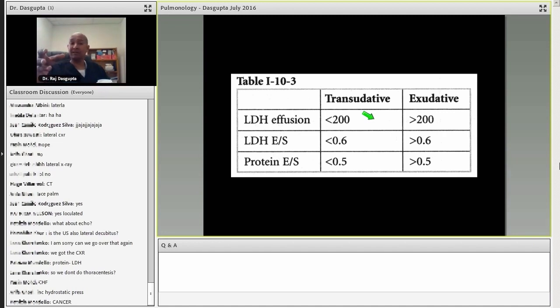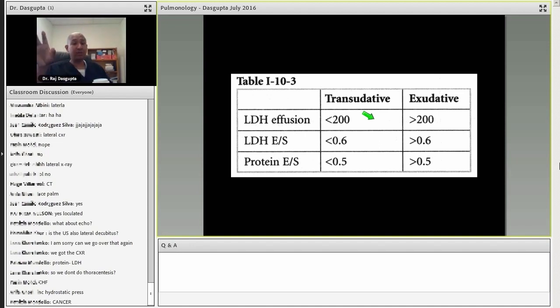You don't know what it is. Is it consolidative, or is it going to be an effusion? So your choices are CT, ultrasound, or lateral decubitus. To get a lateral decubitus, you have to reshoot the x-ray, but you make the patient lie on their what? Their side. Or you do an ultrasound, or you do a CT. So now you know it is fluid in nature. Once you know it's fluid, then and only then you could do the thoracentesis.